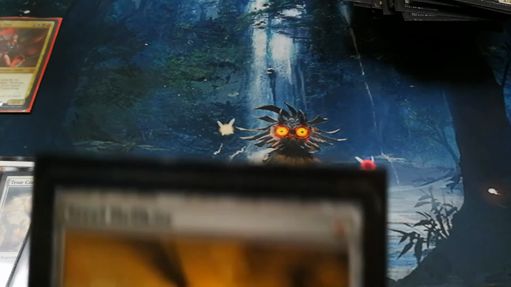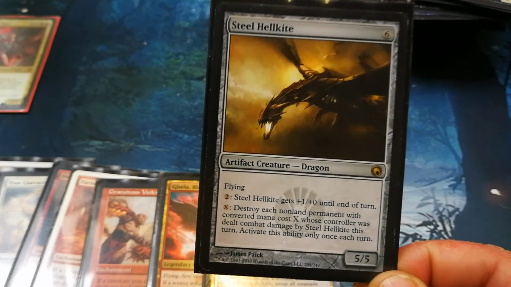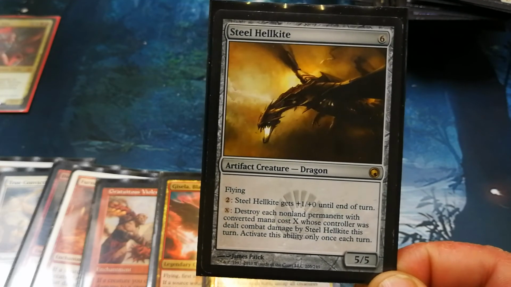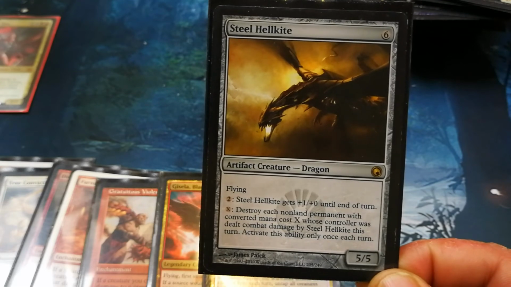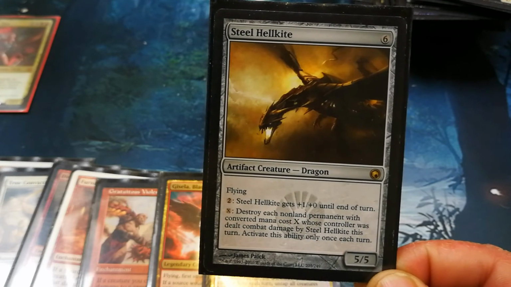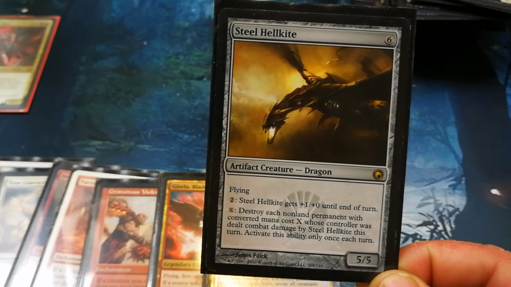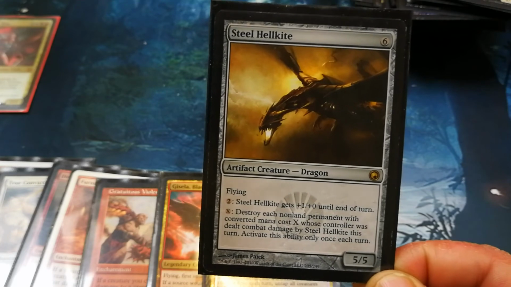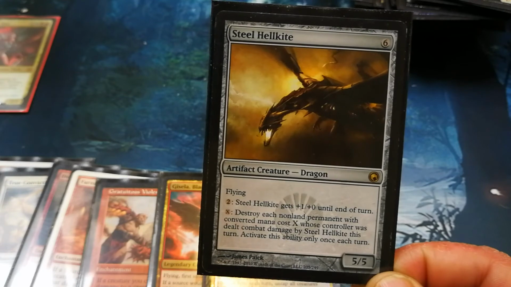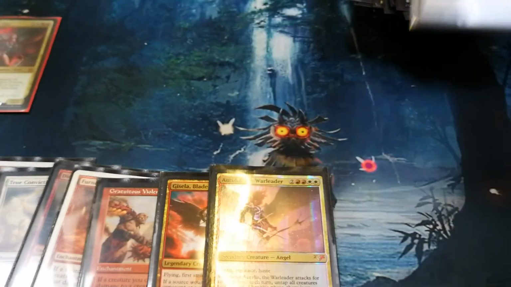And the last one is the Steel Hellkite. Oh, how my opponents hate this card. He's a 5/5 with flying. You can make him stronger, but his real ability? Pay X and destroy each non-land permanent with converted mana cost X whose controller was dealt combat damage by Steel Hellkite this turn. Activate this ability only once each turn. You fly in, you deal damage, you pay 3 or 4, you destroy everything they have with a 3 or 4 CMC. He is brilliant.